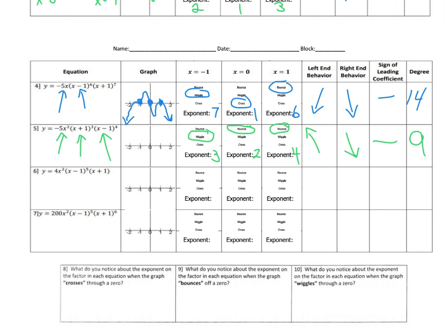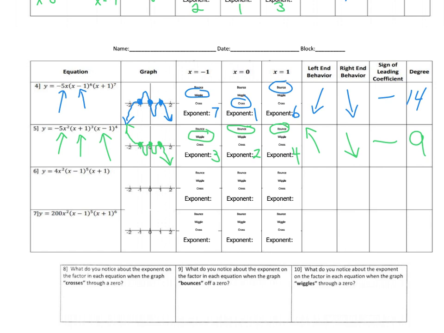So this graph has all three x-intercepts, -1, 0, and 1. And we need to go up on the left, down on the far right, with a wiggle, and then 2 bounces. So I'm going to start up, flatten out, bounce, bounce, and go down. Once again, these are sketches, so my graph is not beautiful. If you type this equation into Desmos for number 5, it'll make you a pretty graph that looks really good. It should look something like my graph in terms of general shape, but we have now been able to sketch it just from looking at the equation.